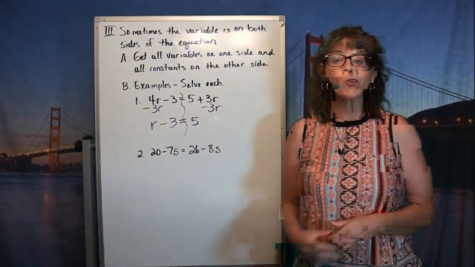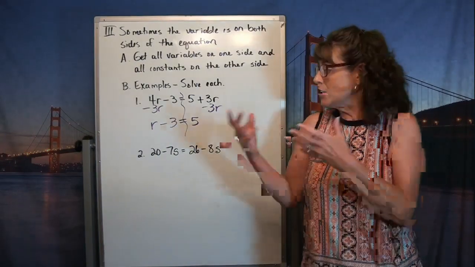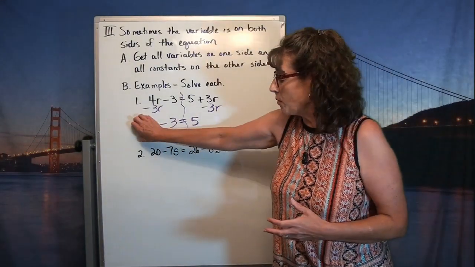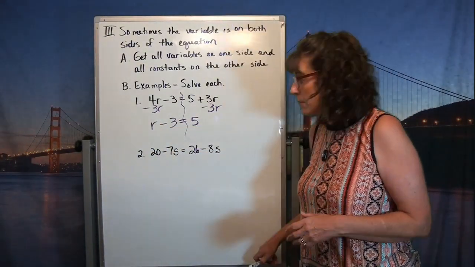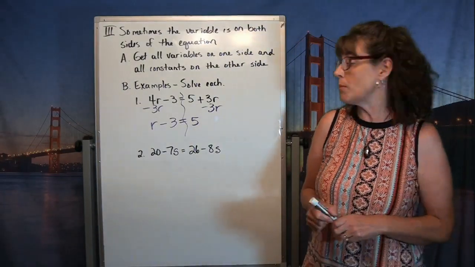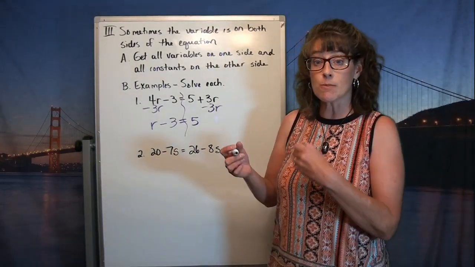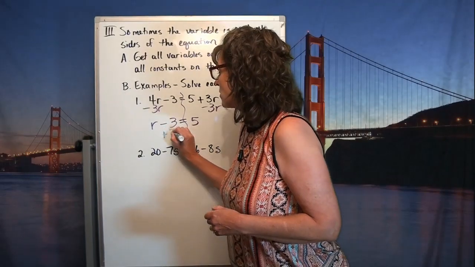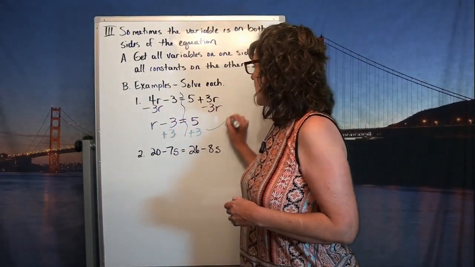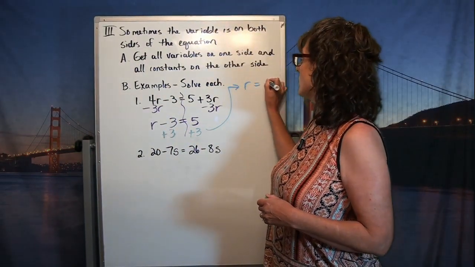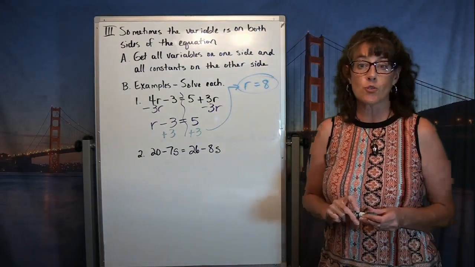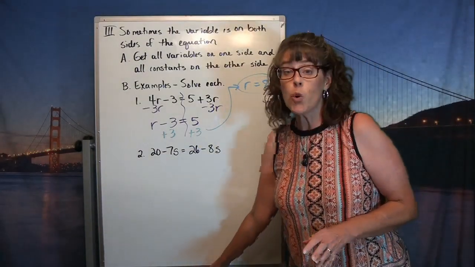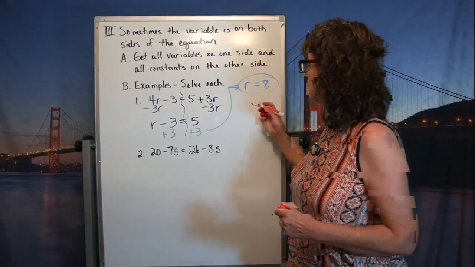That looks like the type of equation I'm used to solving. I know what to do now because I've got the variable on one side. That means I'm going to undo what's been done to that variable. I have taken it and subtracted the 3, so I'm going to add 3 to both sides. And when I do, that will give me r equals 8. There's my answer. But just like before, we can check this to make sure that it's right.